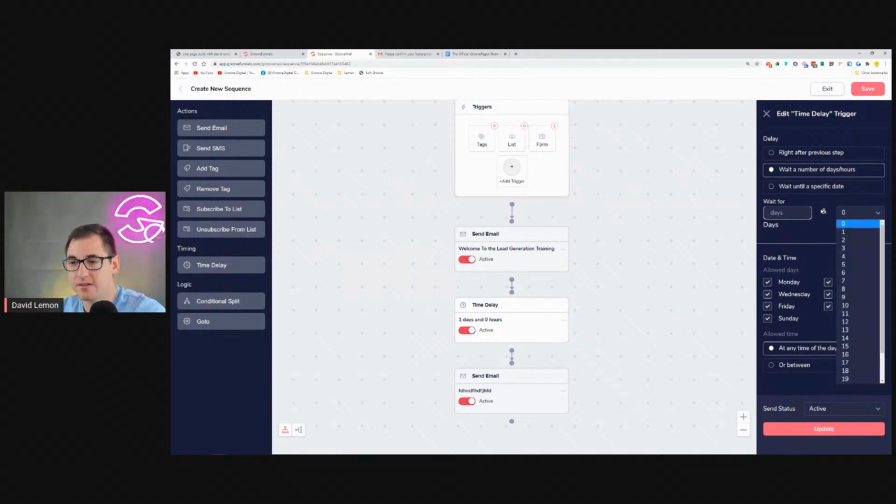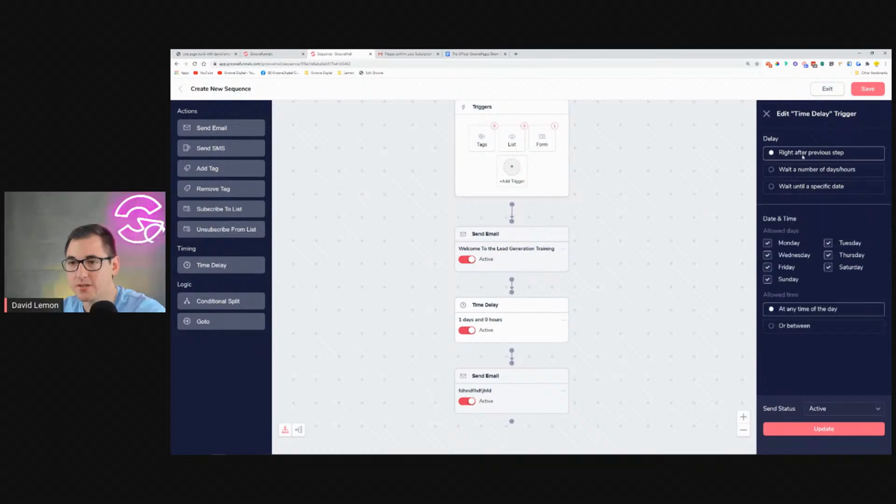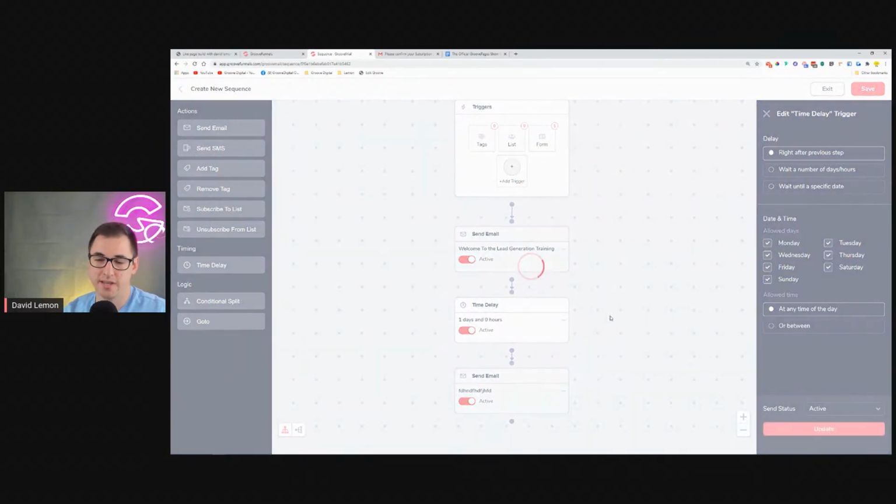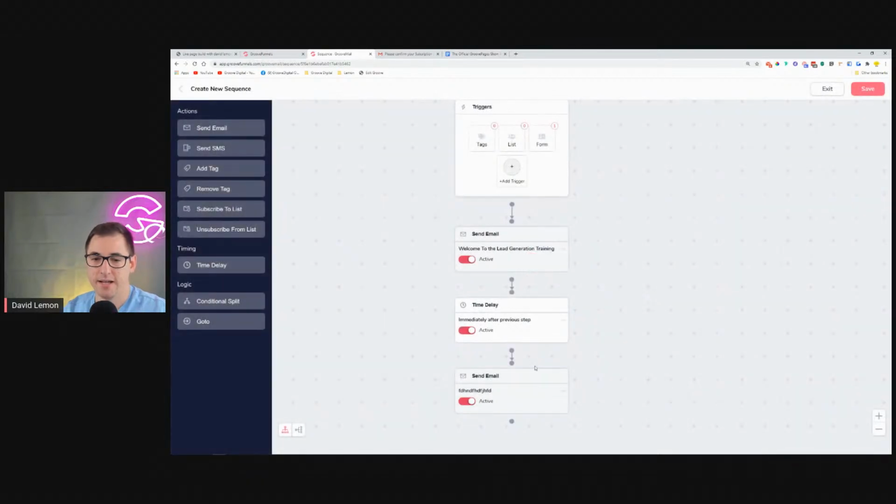Actually it's not giving us the option to set up 1 minute, so let's just do it right after the previous step, just so that we see that it is getting delivered. Okay, so we'll wait. Actually, then the time delay doesn't make any sense, but let's just do it anyway. It doesn't matter. I wanted to do 1 minute, but we cannot because that is illogical for an email service to have, after 1 minute send it out. What if the person doesn't even see it in that same exact minute? This is just for us for testing. So we'll just send it out immediately after the next step.